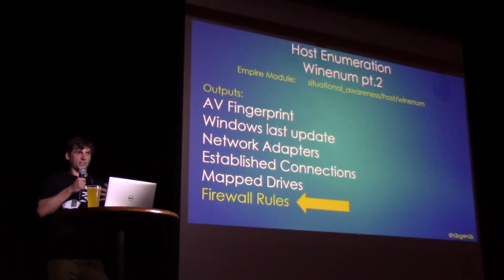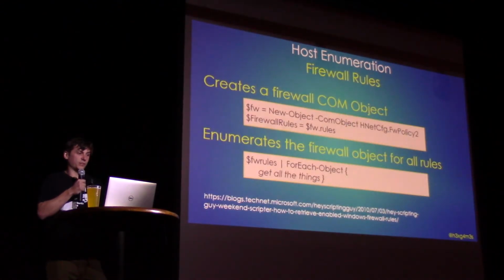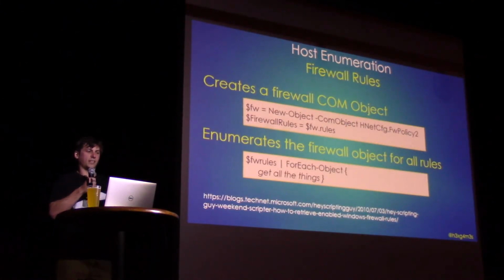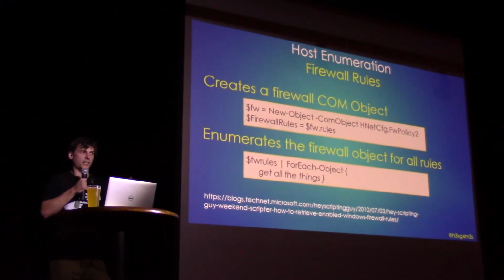And it's nice because we're going to just keep building our arsenal of what we can go after and what this network has in it. And I mentioned firewall rules just because you can run these things individually too. Like this firewall rules one, they create a firewall COM object that points to the actual firewall, and then they enumerate all through that firewall and grab all its configs.